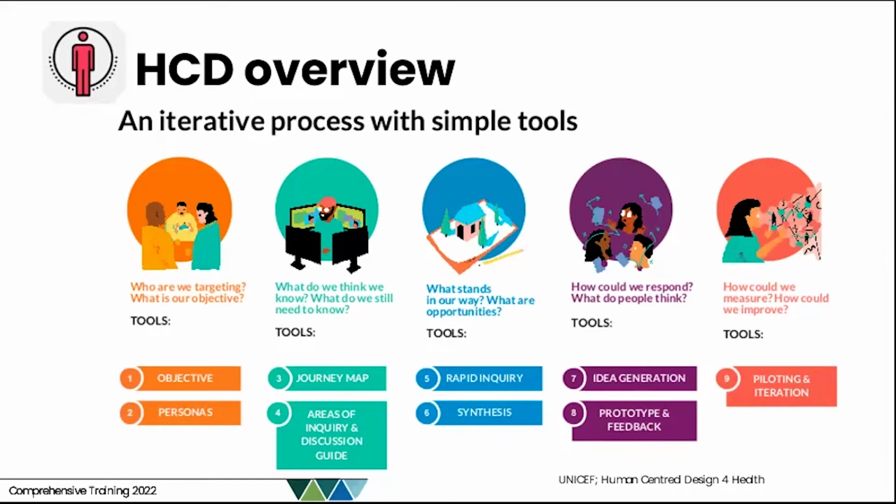And in terms of identifying opportunities, a rapid inquiry using the journey map in the whole process, and synthesis of this inquiry and consolidating the insights from that, and then moving on to idea generation and using that idea for prototyping and feeding back, and based on the feedback, incorporating that and taking that into a pilot testing and measuring on the ground how these improvements can be effected, and iterating based on the learnings from the pilot.